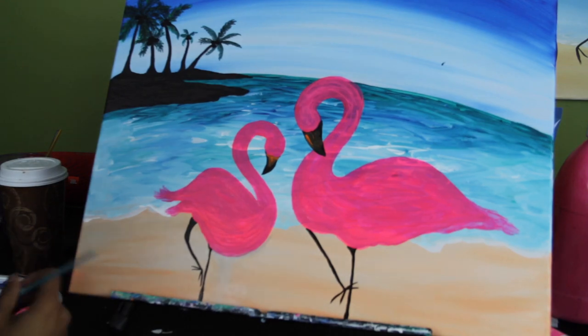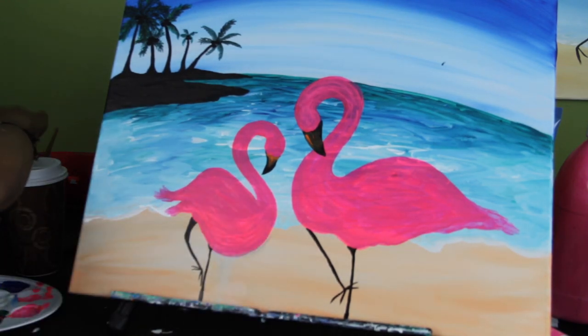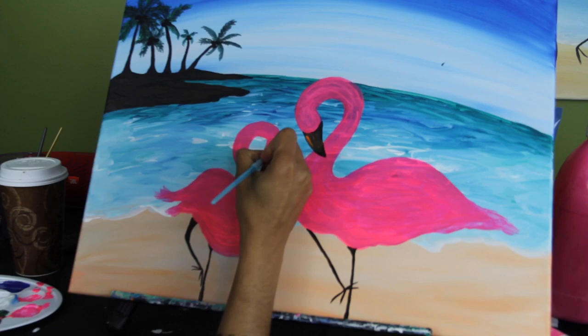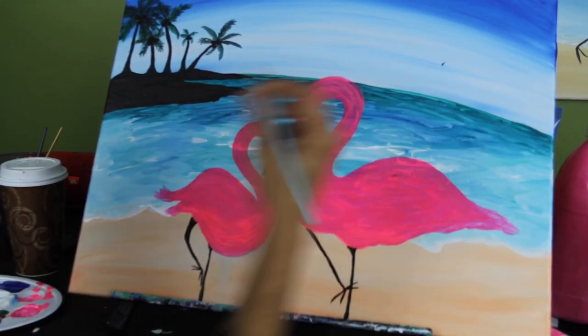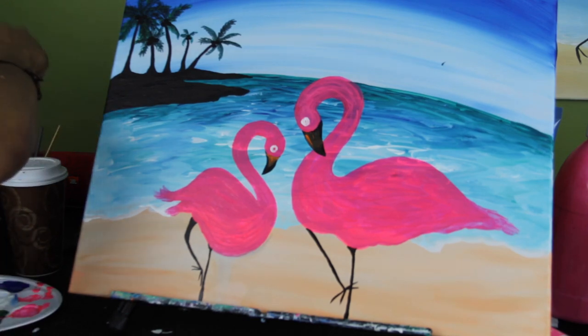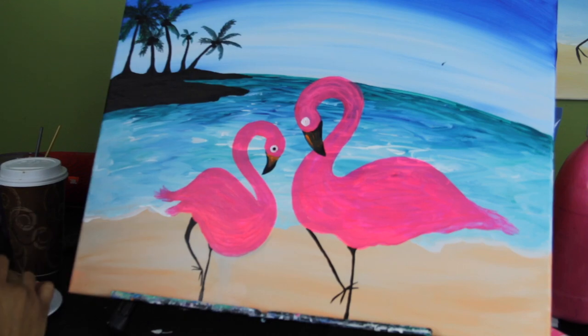Once you're done, you can start with the eyes by taking white paint with a clean brush, creating circles on the head of the flamingos. Shade it in white using your tiny brush and some white acrylic paint, repeating this step for both flamingos. Once you're done, use the back of your brush and a little black paint, and you could just dot two tiny dots right in the center of those two white circles.